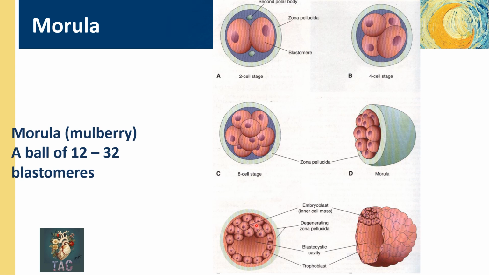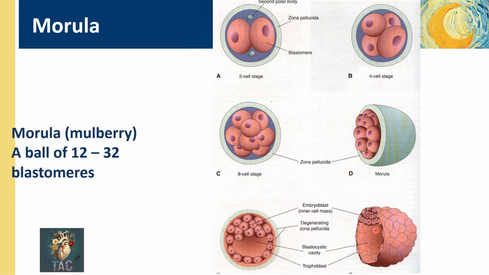And after this morula stage, it enters into the uterine cavity, and a small amount of fluid enters into the cavity, and then when this fluid forms a cavity inside the morula, it forms a blastocystic cavity, and it divides the substance of the embryo into an inner cell mass and an outer cell mass, and the structure is called the blastula or blastocyst.